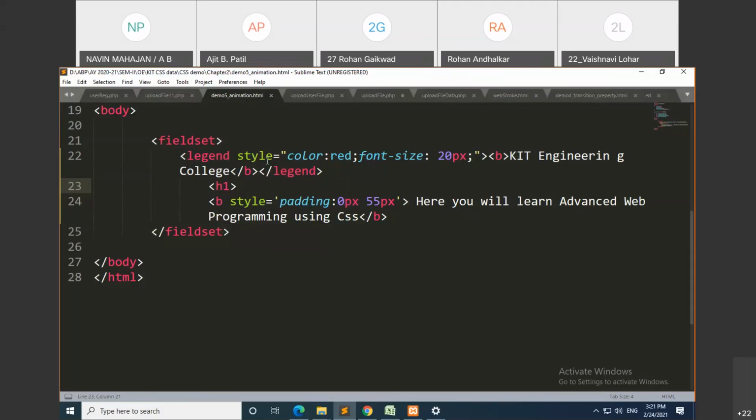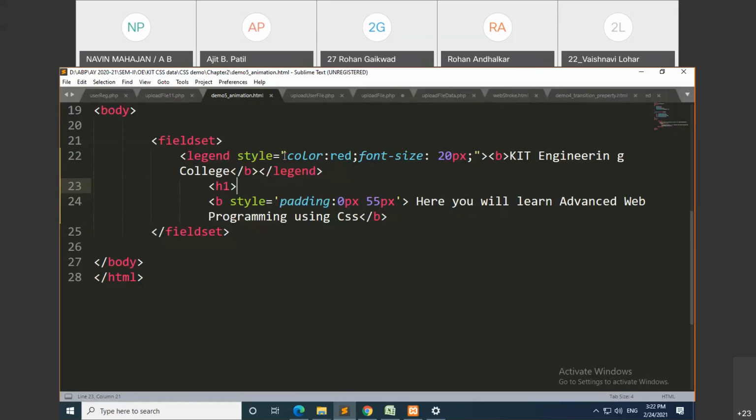We applied here the style attribute. What is this style indicating? This style is the inline CSS. If we apply the CSS within a particular HTML element, then this style sheet will be applicable only to that particular HTML element. If you add the style attribute within any HTML element, at that time we say that this is inline CSS, because this style sheet is applied or inserted within the line. That's why this is called inline CSS.